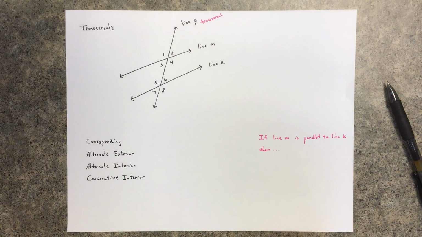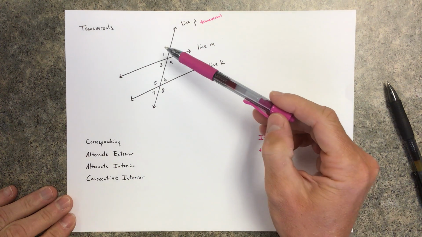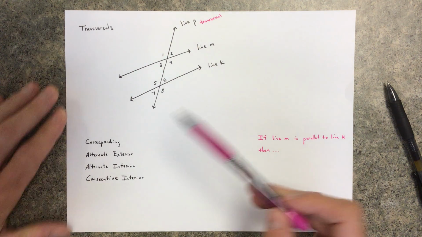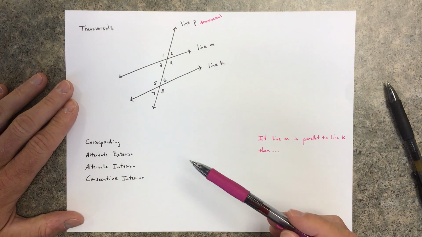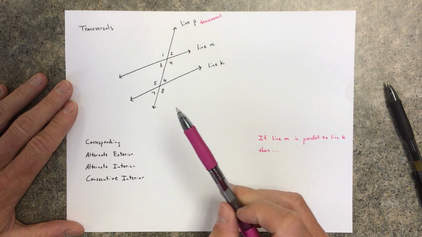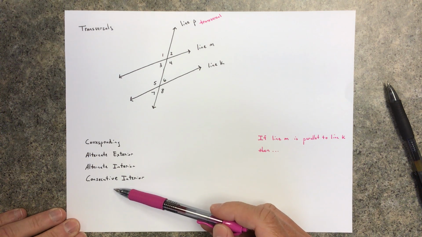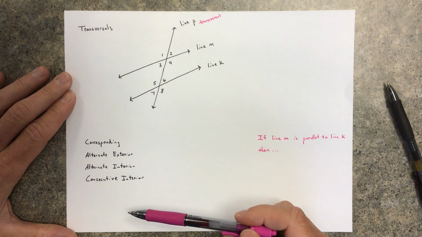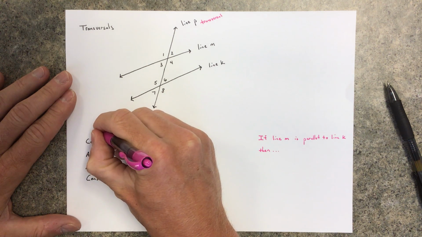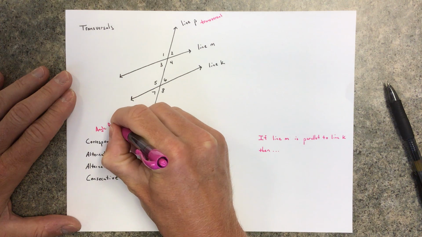What you see is the transversal will form 8 different angles, and I've just pre-labeled these 1, 2, 3, 4, 5, 6, 7, 8. There's no real rhyme or reason where I started and the order in which I went. But you do want to know that it forms 8 different angles, and then we have 4 different vocabulary words that we want to describe. And all of these are pairs, right? These are angle pairs.